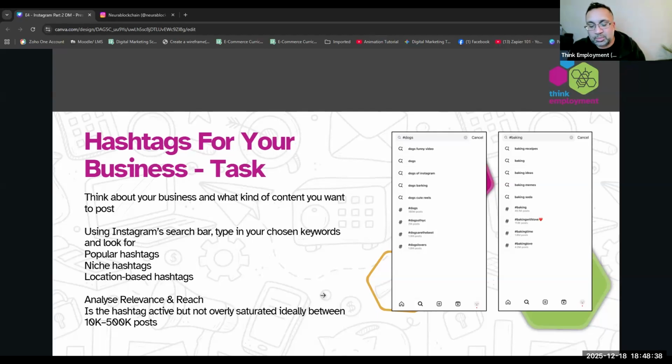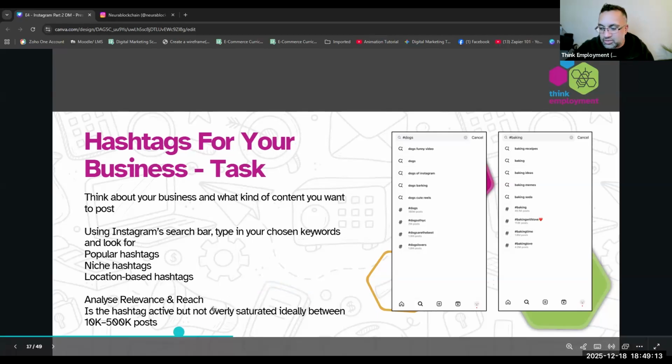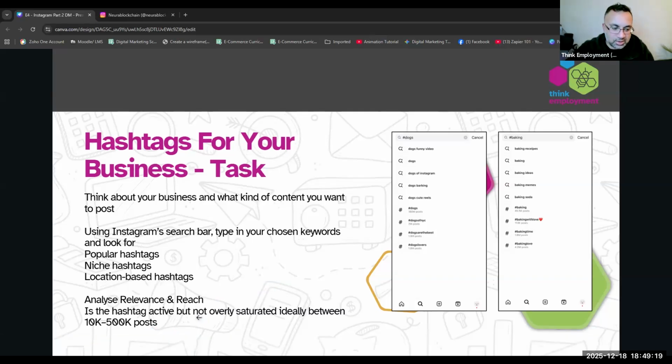So don't put it on a piece of paper, put it on something digital on your phone where you can copy and paste. It could be a WhatsApp message you sent to yourself or however you keep text content, just somewhere where you can access it quickly and use those hashtags for your videos. But like I said, with hashtags, you don't go crazy. It's only 1 to 4 hashtags per video. But if you've got a selection of hashtags that you can use, you can pick and choose the right ones for your content. So I'll give you about 5 minutes to do this. Just spend the next five minutes on hashtags.